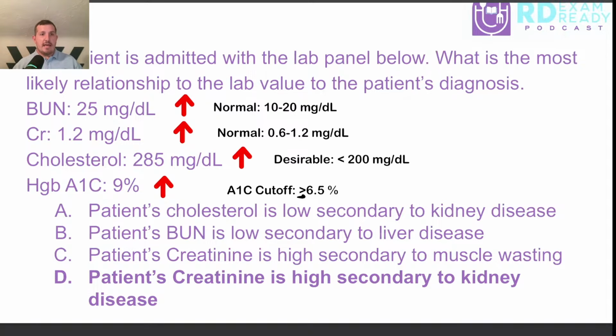So that's all to say, in this case, C could be a true statement, but D is the best fit. And that's because the patient's creatinine is high secondary to the kidney disease. I can see that because their BUN is high and their creatinine is high. Both of those together, that's definitely going to point to probably some type of kidney issue because you're not able to get rid of this waste product here. So although 1.2 is right on that borderline, I would still say it's borderline high or at least high, one of the two. Definitely high range.